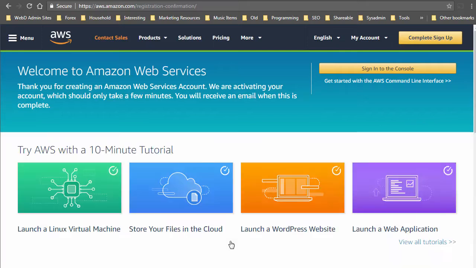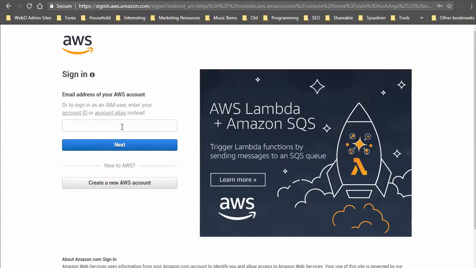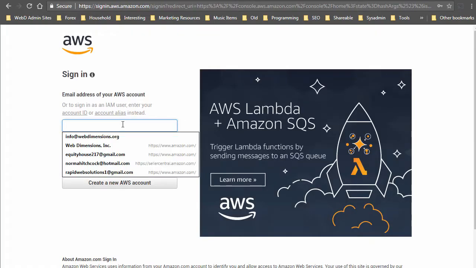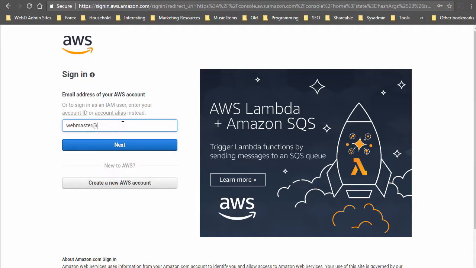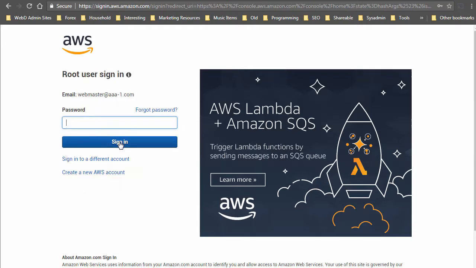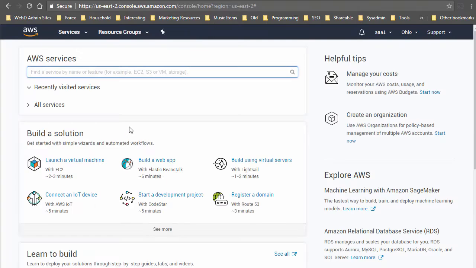Now we're going to go ahead and sign in to the console. And you want to use the email address and password that you just signed up with. Okay, great. So now I'm logged in with a valid account.